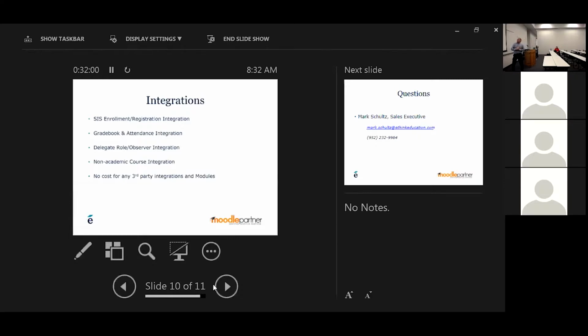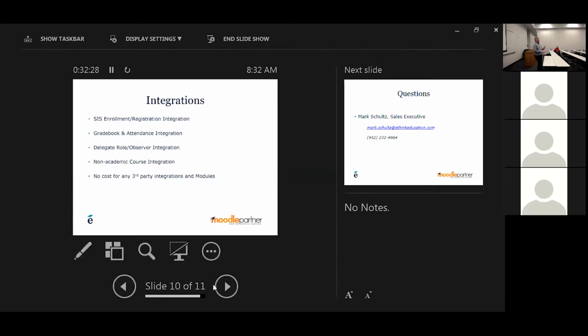We also talk about a delegate role. If you wanted to have oversight, say from a department chair perspective, of all of the English courses that are offered at Southeast, we map that one time as part of our integration, and that's there every semester. So you don't have to go in and put people into specific courses with a specific role every term and spend a lot of time doing that.